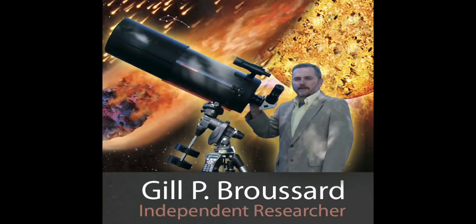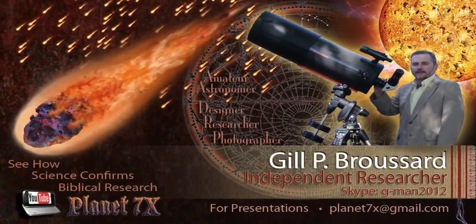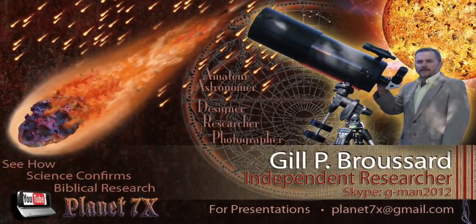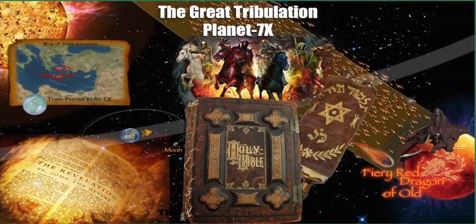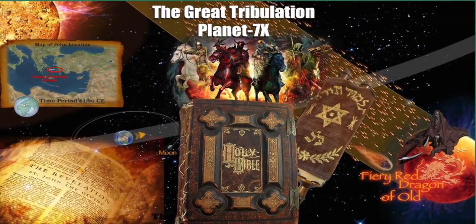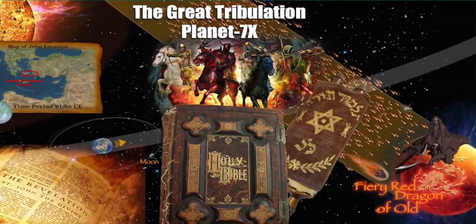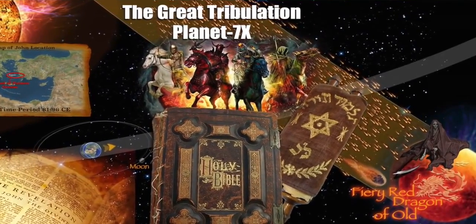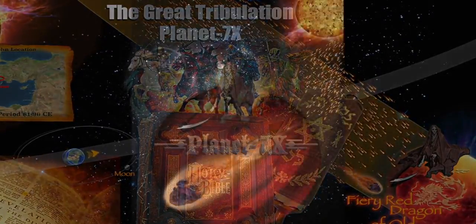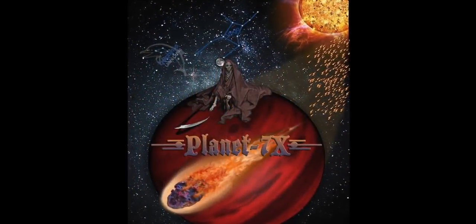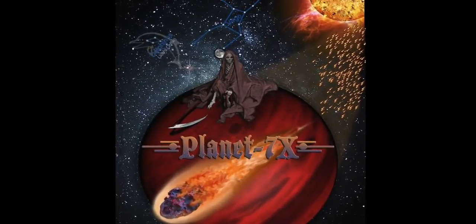We will be talking about a topic that a lot of people don't know much about and are totally in the dark about, but it is very real and very interesting. Not many people talk about it, and that is Planet X, also known as Nibiru, Destroyer, Wormwood, and many other names. So tonight I want to welcome to the show Gil Brazzard.